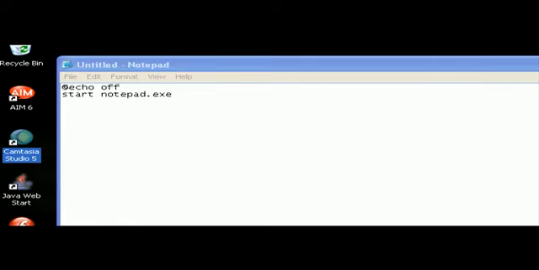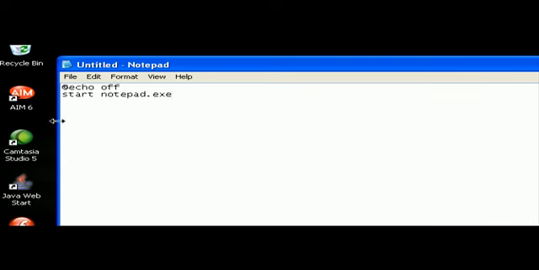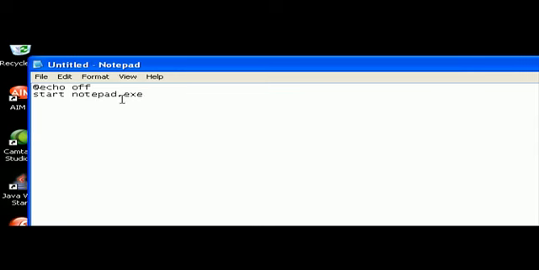As you can see, there's my Camtasia Studio, so it would be start Camtasia Studio.exe or something like that. In this case, it has to be notepad.exe. There are other ways to write it, like start notepad. That seems to work too, but I recommend writing it like this. If it's a .txt file, I suggest you type in .txt, but in this case, it's just going to be .exe.